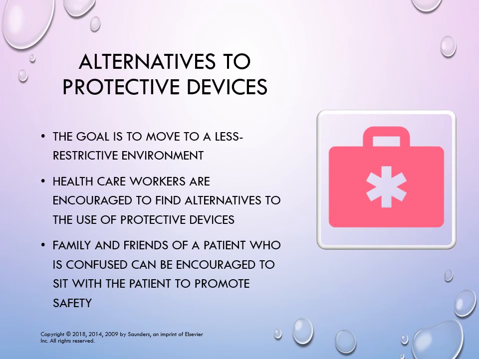So our standard of practice in healthcare is to consider alternatives to restraints before using them. The goal is to move to a less restrictive environment. Healthcare workers, such as yourself as a nurse, are encouraged to find alternatives to the use of protective devices. Family and friends of a patient who is confused can be encouraged to sit with the patient to promote safety.